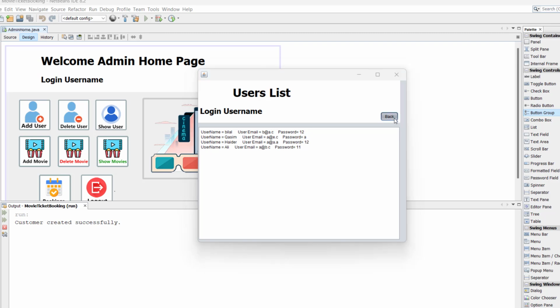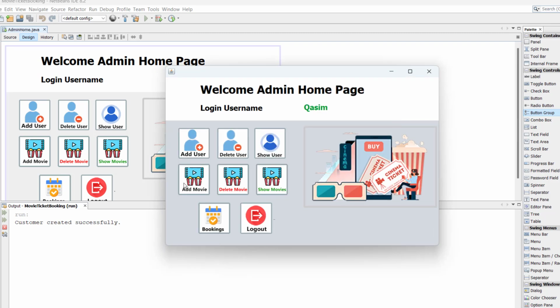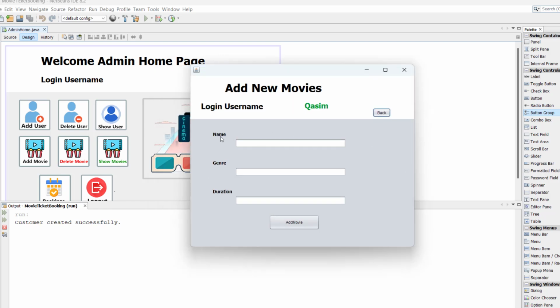So when I click back, here I will be able to add movies. When I click on add, movie name, like that, and 3 hours.